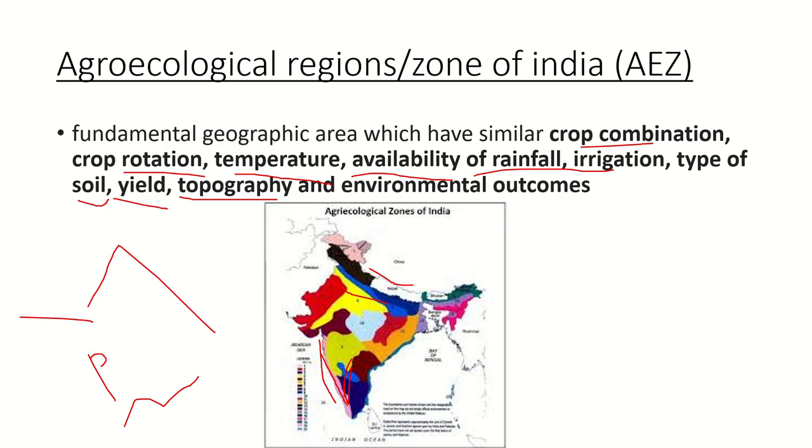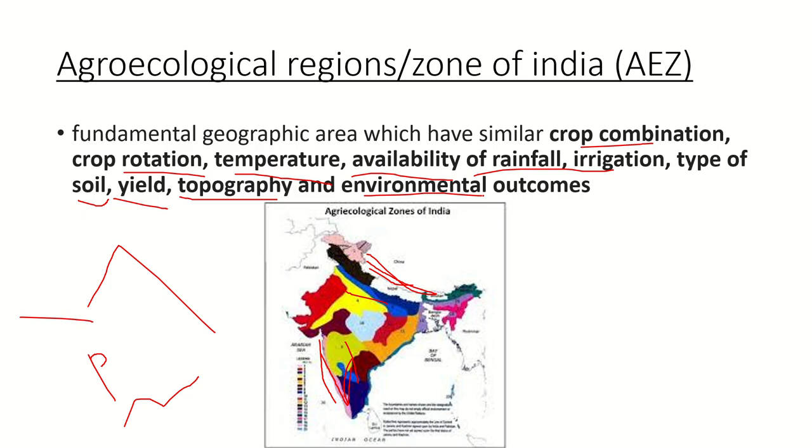In the coastal region we can see coconut; in the mountainous region we can see frost resistant crops, that means crops which can resist the cold. In the plateau region also there are different crop combinations. Then next is the environmental outcome. Agricultural practices have certain environmental outcomes which may be positive, negative, or neutral. So when we plan agriculture, we have to determine the result of cultivation on the environment. Agroecological region represents the suitability of a cropping system to the given topography and environment in an area.